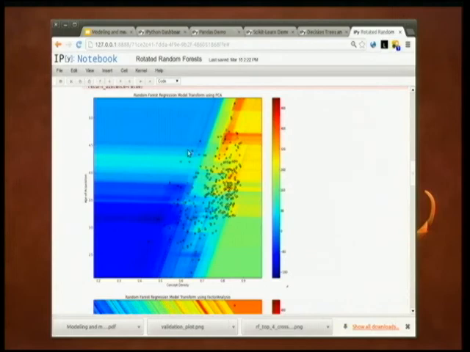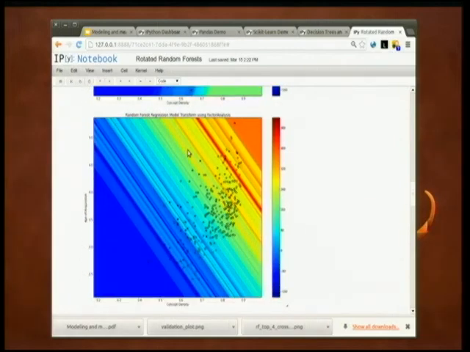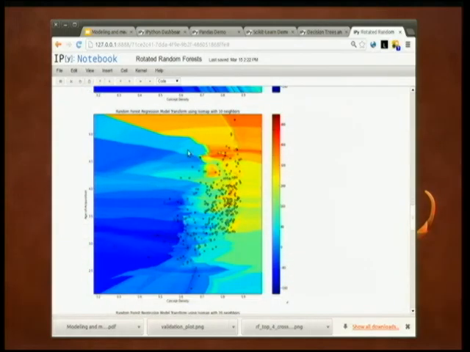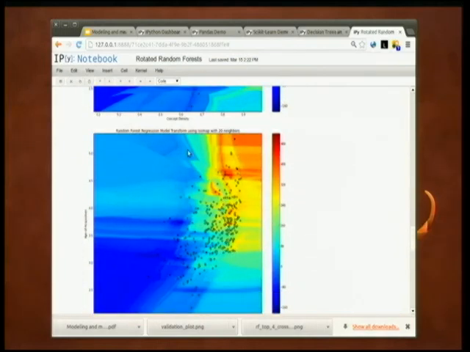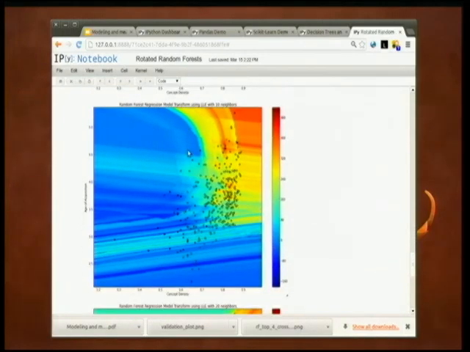This is PCA. So it's the exact same kind of analysis, but we just took our variables and transformed them using principal components analysis before we do the fit. Then here's the same picture with factor analysis, which seems to have found that linear relationship between these two variables. And then I want to show you these two crazy ones. These are some nonlinear ones. This is an Isomap with 10 variables, 20 variables. And then this is a method called locally linear embedding.